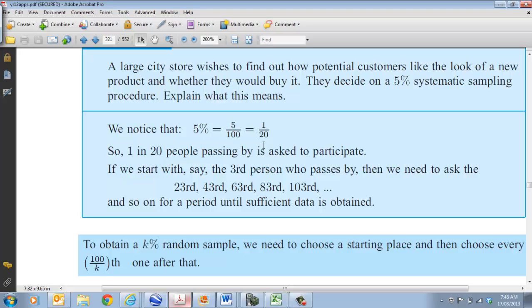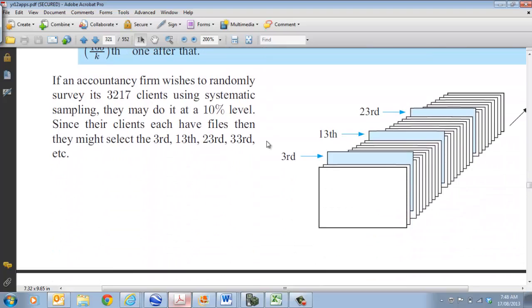That means that you're doing every 20th person. All right, so get a bit of an idea. Now it doesn't have to be that you'd sample number 1. You could sample number 5, 15th, 25th. You could do every 15th person. You can just play around with that and do that.